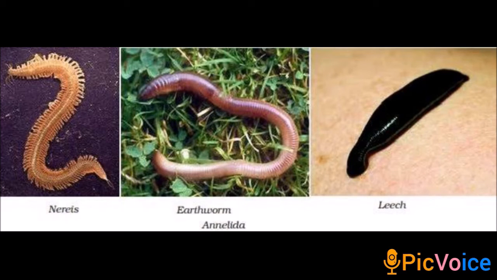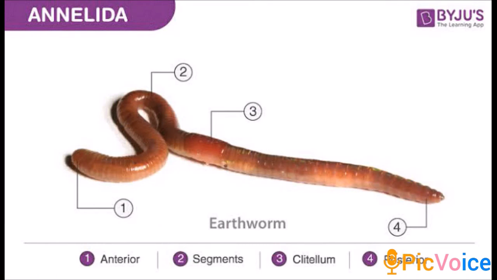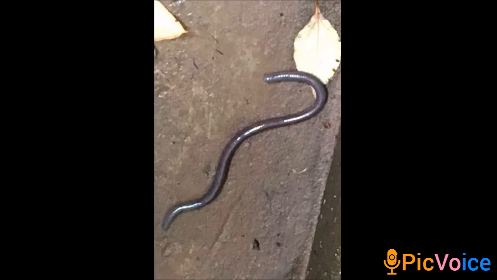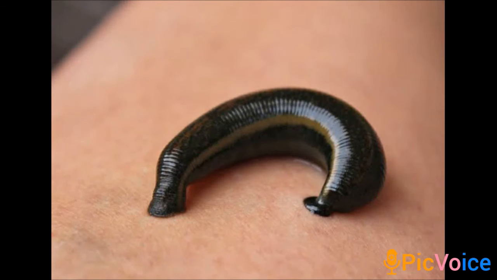I have mentioned this term before, that is, the segments present in earthworm are considered as metamerically segmented, and they are coelomate. They have a body cavity and a digestive system, and they possess longitudinal and circular muscles which help in locomotion. So instead of the presence of cilia and flagella, this has evolved, and they have muscles for locomotion. Examples: Nereis, Pheretima, that is nothing but earthworm, and Hirudinaria, blood sucking leech. So these three are the examples of phylum Annelida.